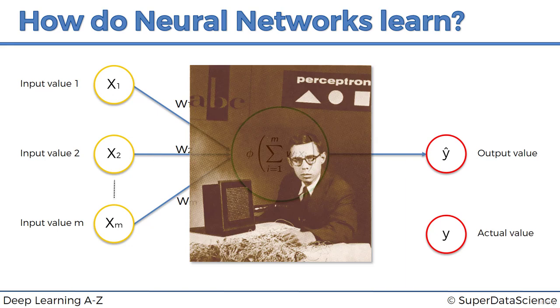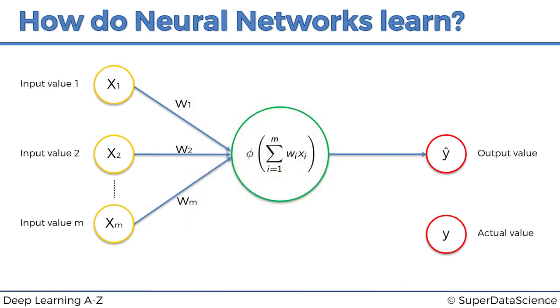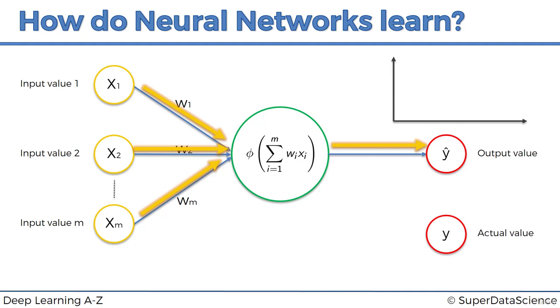So we've got our perceptron. Let's see how a perceptron learns. So, let's say we have some input values that have been supplied to the perceptron and basically to our neural network. Then the activation functions apply. We have an output. And now we're going to plot the output on a chart. So there it is, our output y hat.